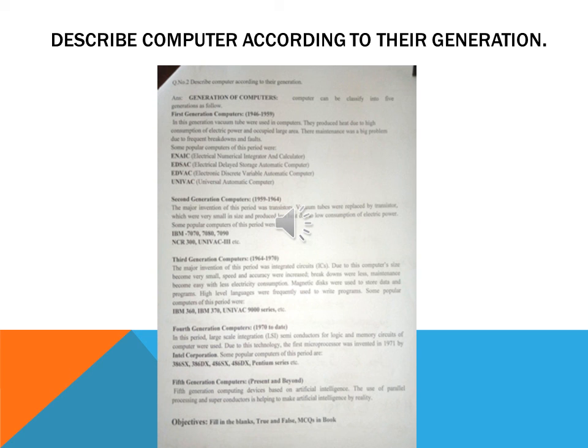Fill in the blanks of exercise number 1, true false from exercise number 1, and choose the correct answer from chapter number 1. Try to solve all these, fill in the blanks, true false, MCQs, by reading your chapter in the book. You can easily find the answers of fill in the blanks, true false and MCQs. If you have any problem, give your opinion to the school, then I will solve fill in the blanks, true false and MCQs for you.